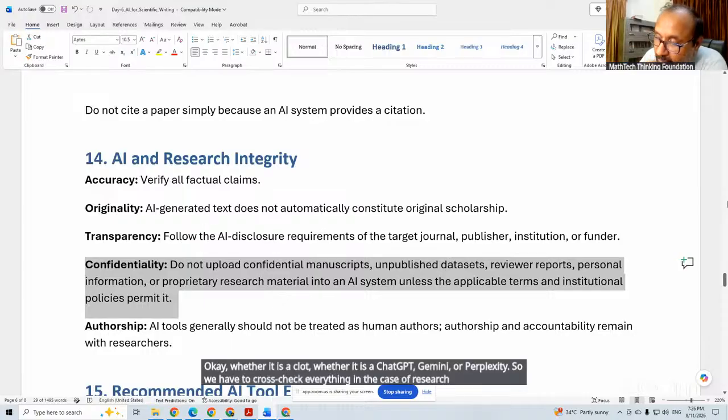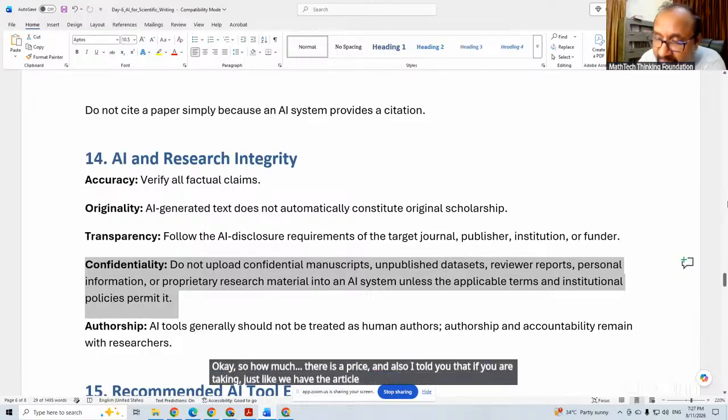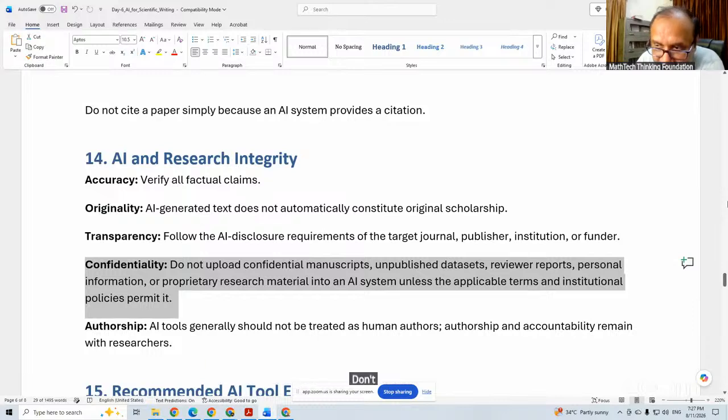Okay, so check how much plagiarism there is. And I also told you that if you have an article right in front of you, don't copy and paste everything. Just take the idea of what you require.